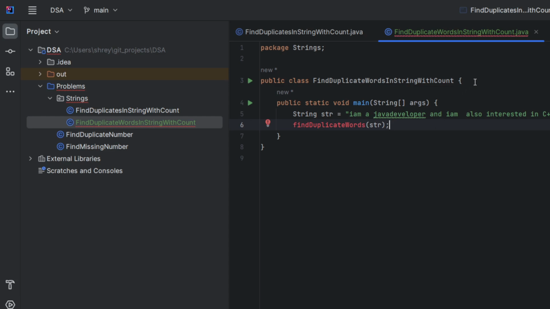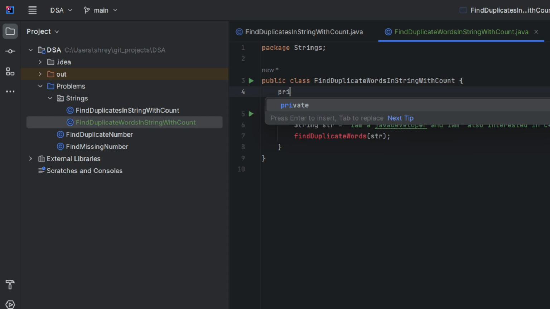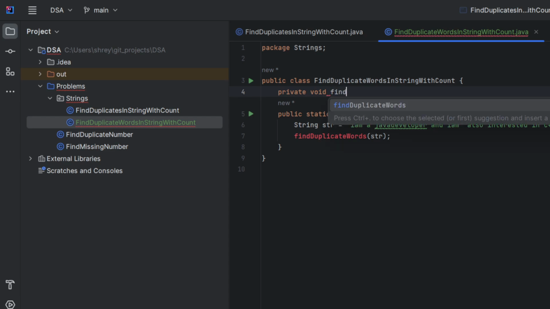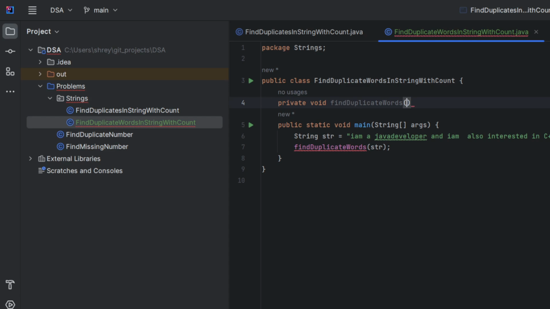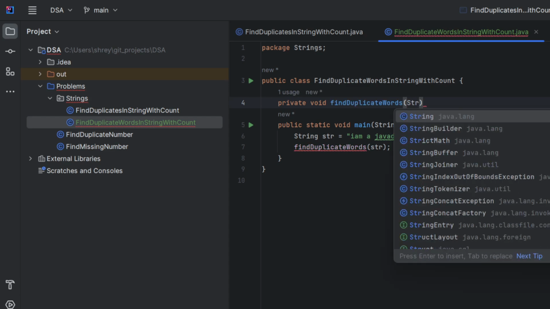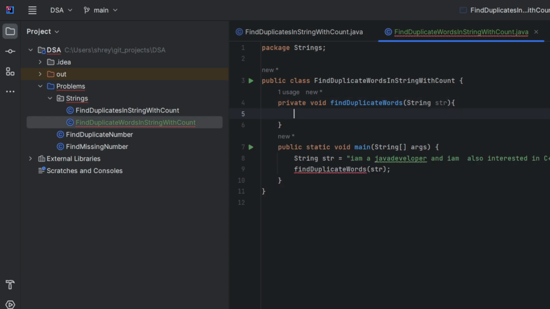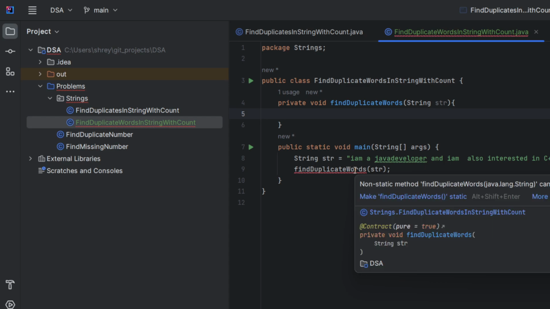I'll be creating the method, private void findDuplicateWords. I'll be accepting the string str. Okay, and the algorithm to find the duplicate words will remain the same.